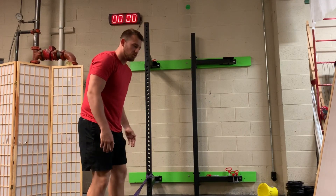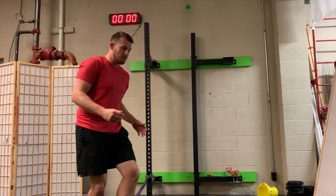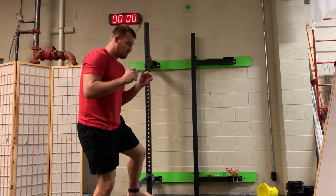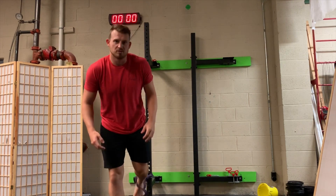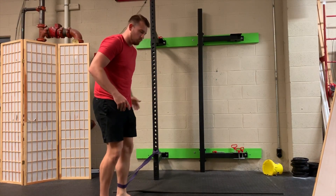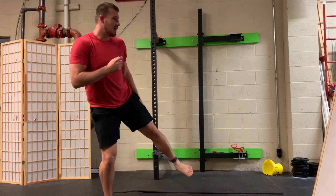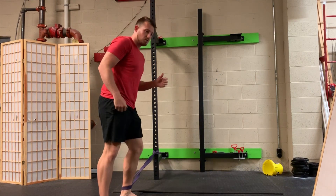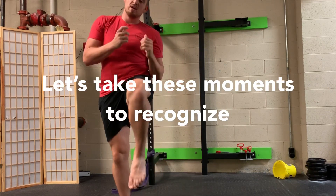I can also use this to strengthen the inside of my leg and pull in. Think about sweeps in karate — I want to take my leg and pull it in and work on this inside groin strength, going in, back. You want to make sure not only are you strengthening the outside but also the inside of your leg — these muscles that pull in. I've got the sweeps, but I also have my kick. I don't want to just leave it there — I want to be able to pull it back really quick so it doesn't get caught. So those are the band workouts I use to make my kicks, punches, elbows, and knees stronger.